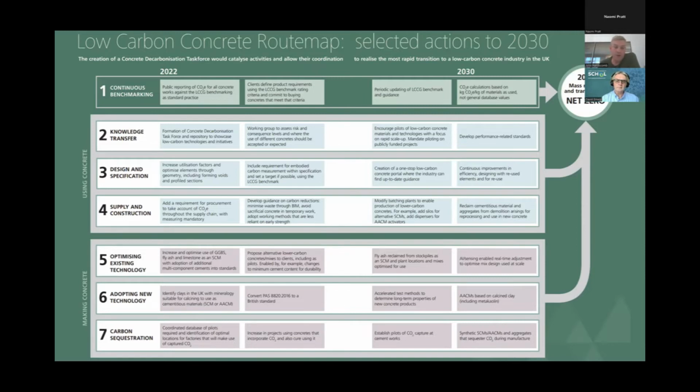I won't go through each box, because one thing I would recommend you all do is read the route map and ponder the relevant sections in your own time. What I'd like to talk further about is some of the detail and pull out some of the salient points within that, and how they might relate to your day-to-day activity.